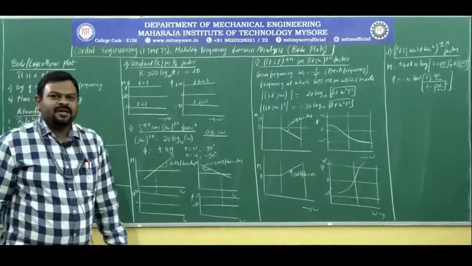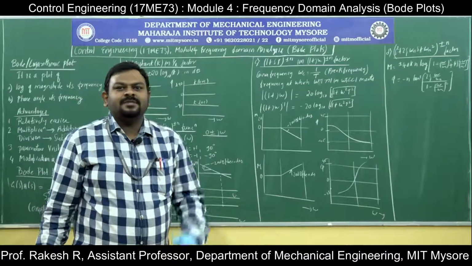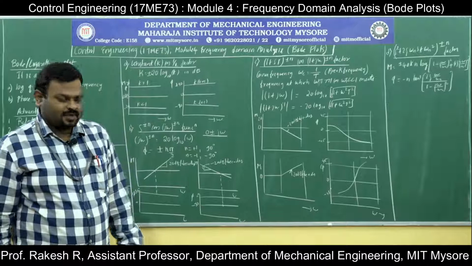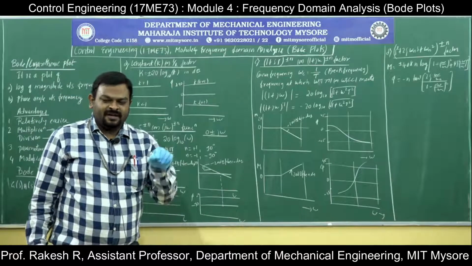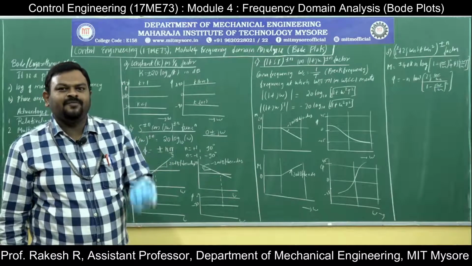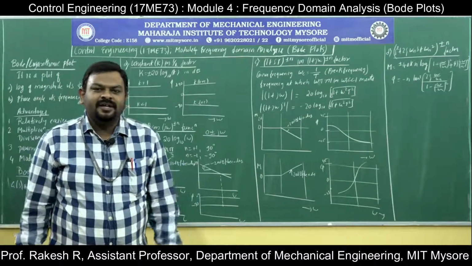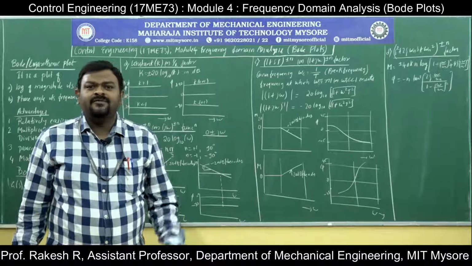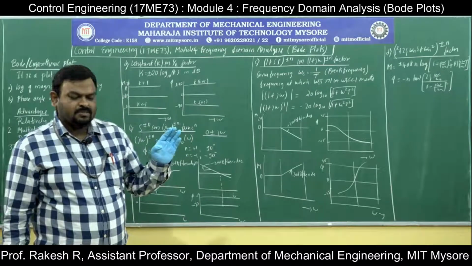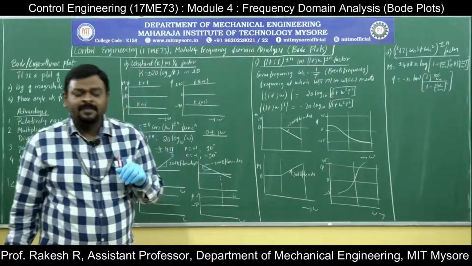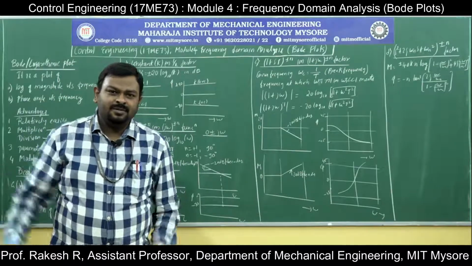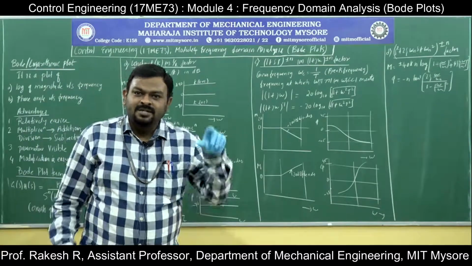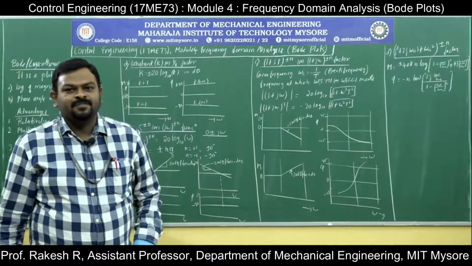So in the previous class we have studied frequency response analysis using Nyquist plots. You have seen how to deduce the expression. If the number of poles and zeros are more, then it is very difficult to simplify. In the last problem, 4s plus 1 divided by s square, there were three trigonometric tan inverse terms. Simplification of that consumes time.